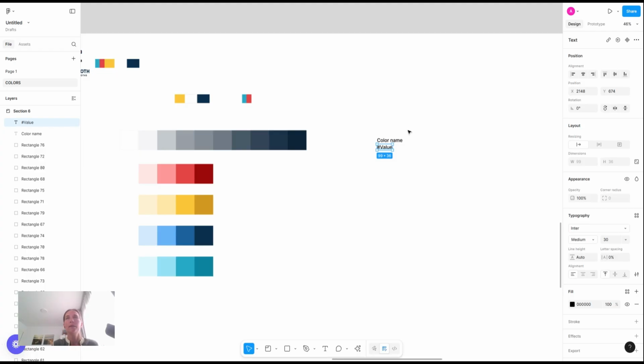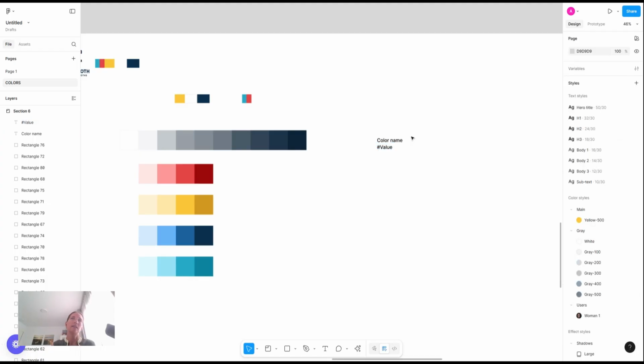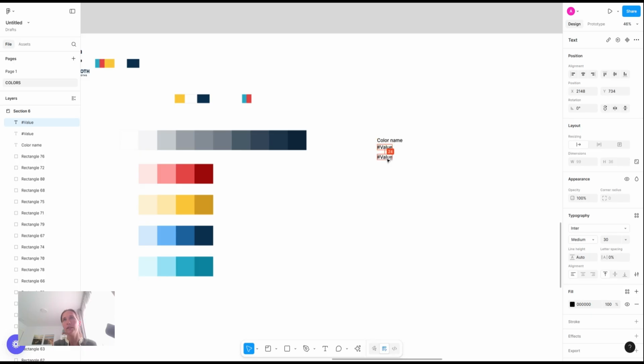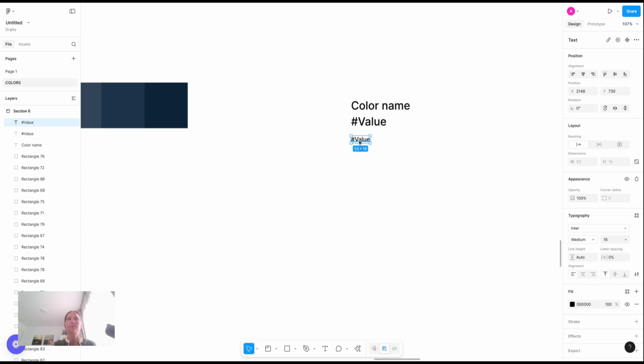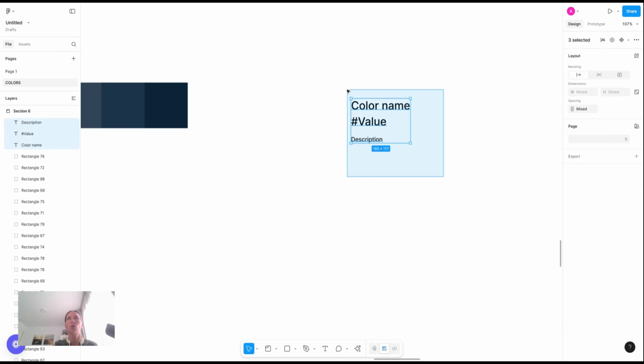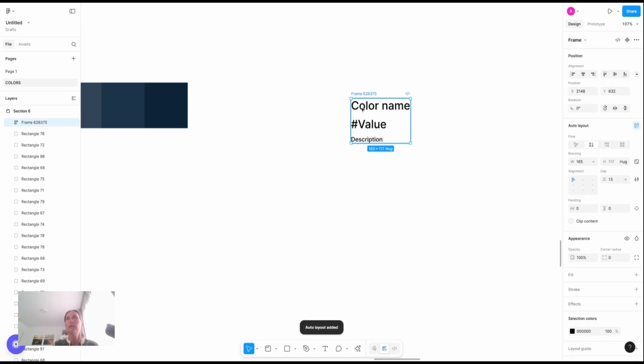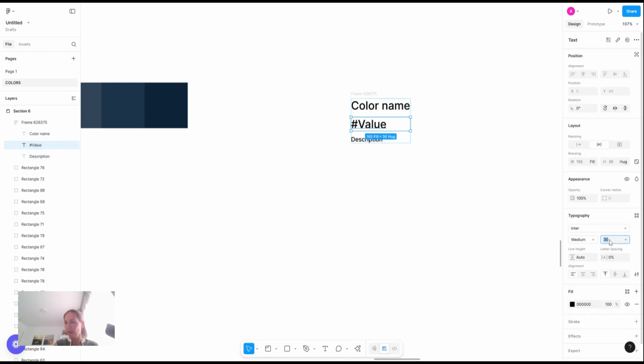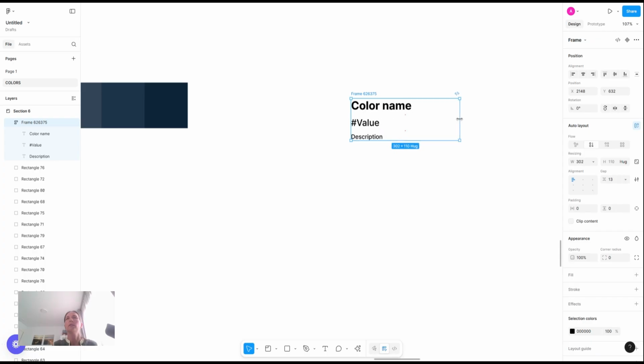Okay, and also you can always set in the card the purpose of it. Okay. Value, and let's say they will be very small, like 16. The basics, there will be a description if needed. Yeah, because a description is not always needed. So it's like this. This is going to be smaller. This one is going to be slightly bigger. Okay, fill. Okay, let's do fill. This will be our basic card.